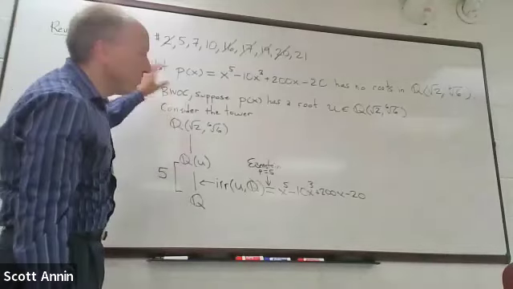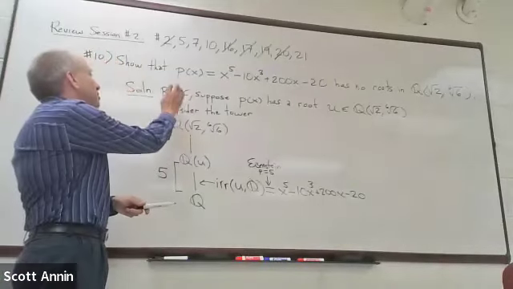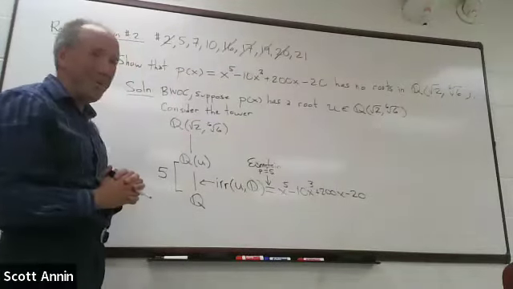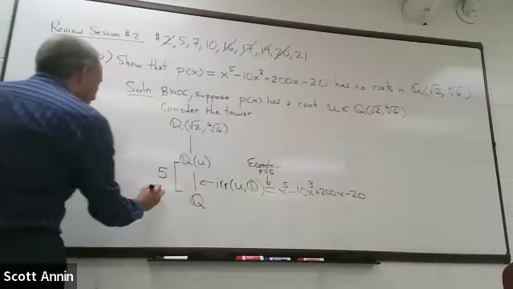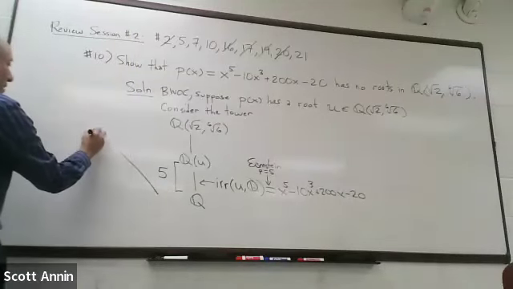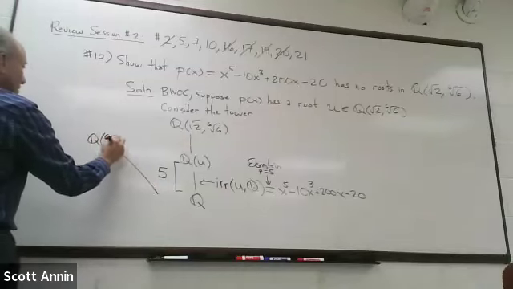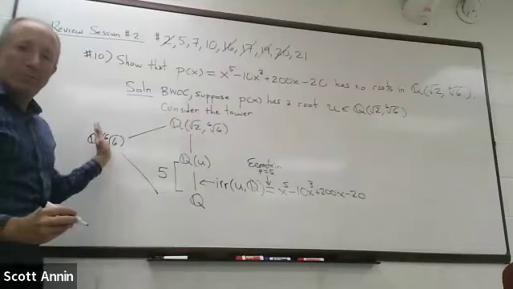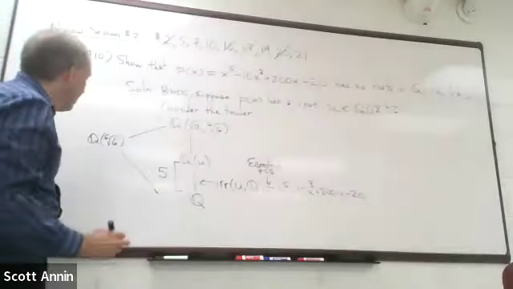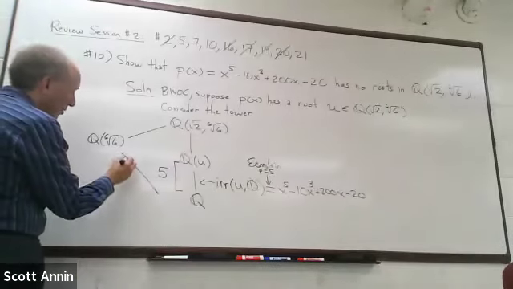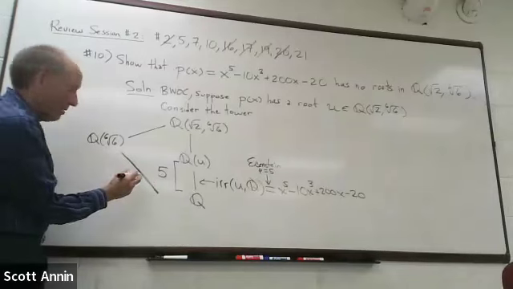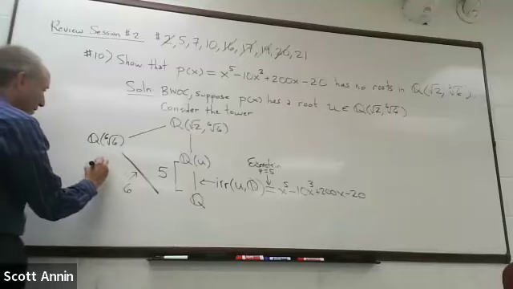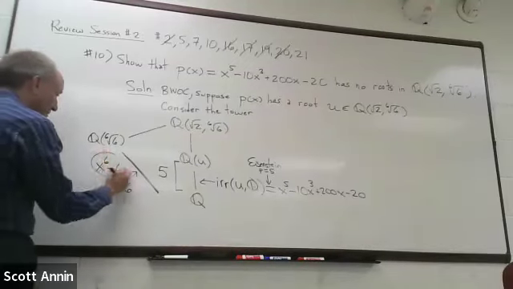Okay. Again, folks, I'm looking for a contradiction here. I'm doing this by way of contradiction. So the question is, what is the contradiction going to be? Right? Well, you see, I can also do my tower a little bit differently here, which is I could kind of start with Q and go this way and build another tower off on the side here. And I claim that, well, this number is going to be a 6. This is 6. Why is this 6? Well, again, I can look at the polynomial x to the 6th minus 6.